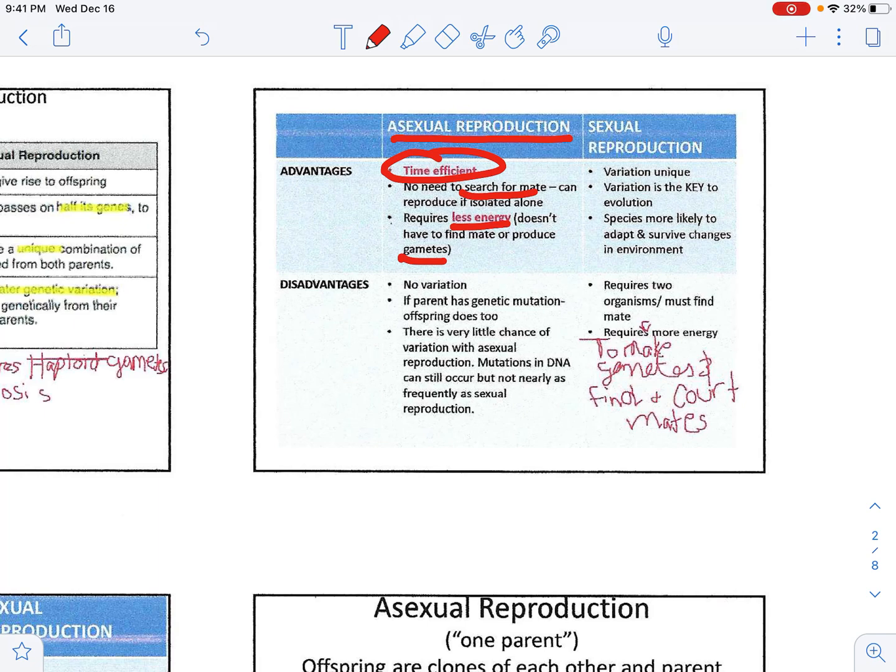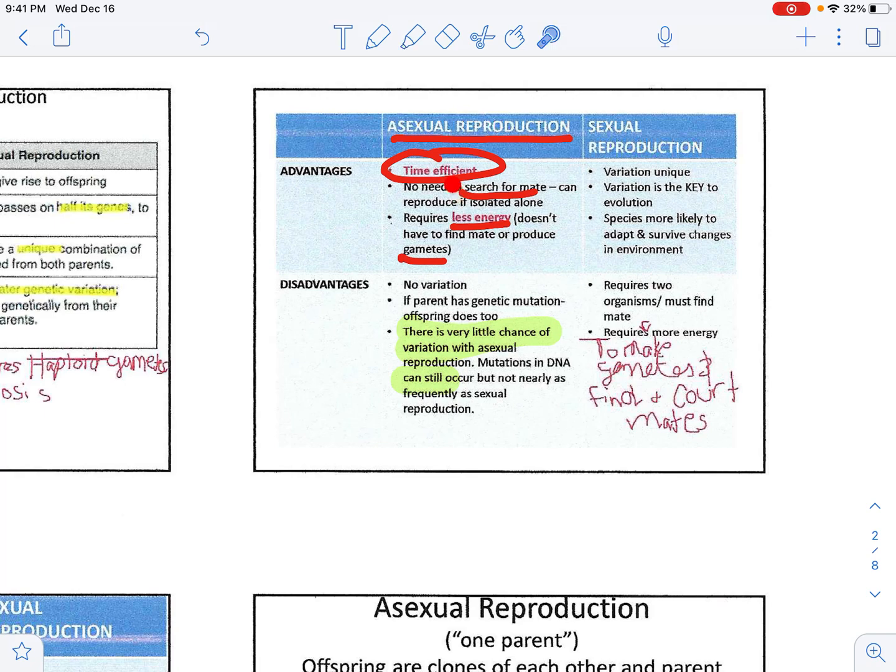And it's an advantage if you're a living thing that's living somewhere where there's very little chance, or you have no chance of running into another person, okay? So let's say you're a starfish out in the middle of the ocean. Maybe you're never going to encounter another starfish because you're very spread out. And so it makes sense that you would evolve to be able to reproduce all by yourself. Otherwise, starfish would have gone extinct, okay?